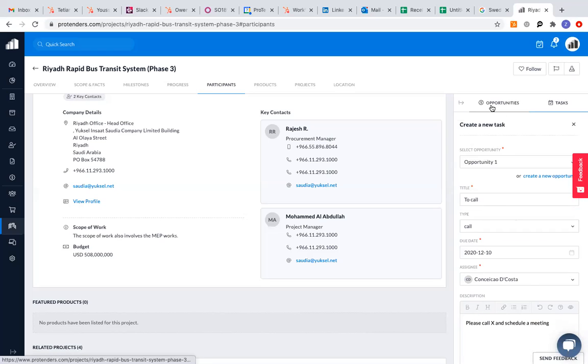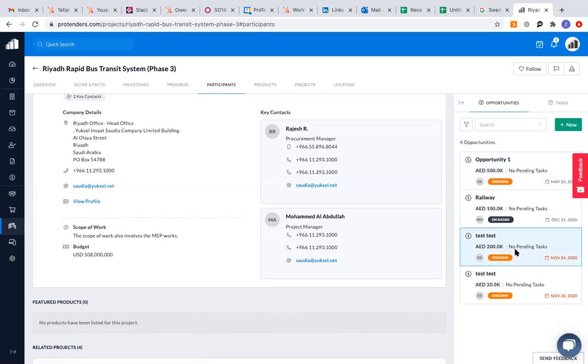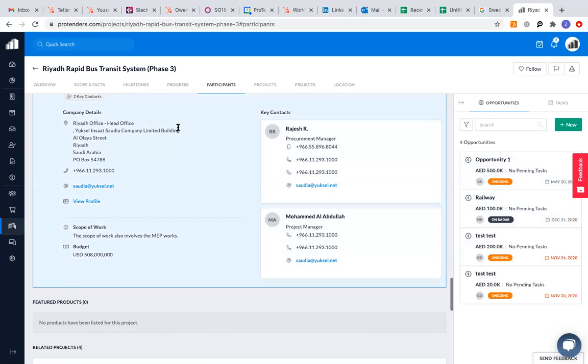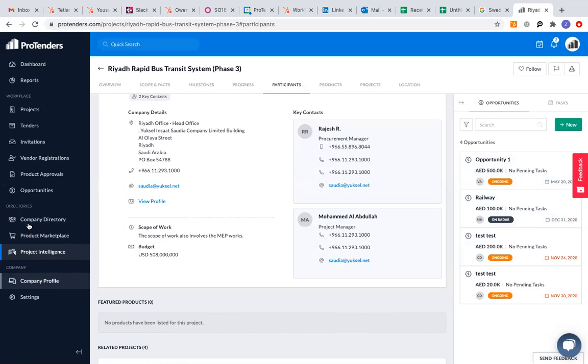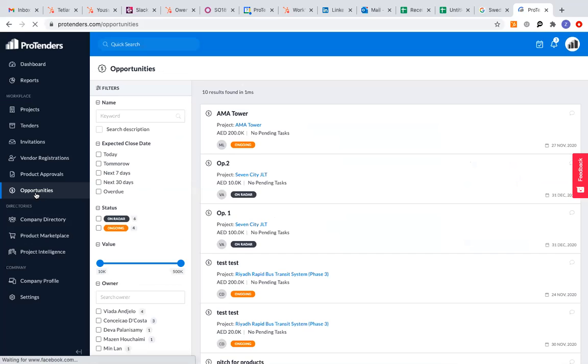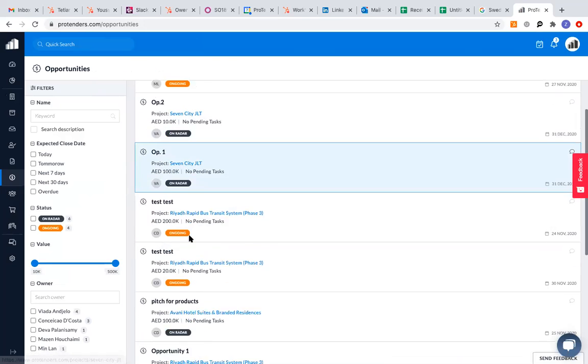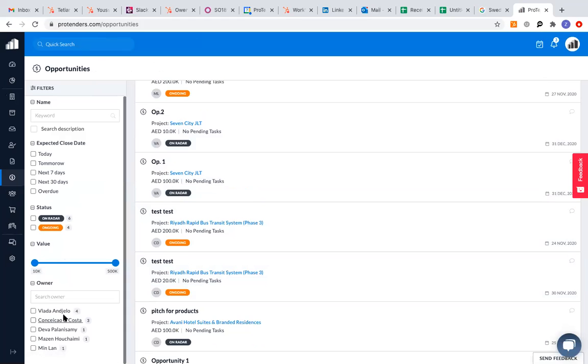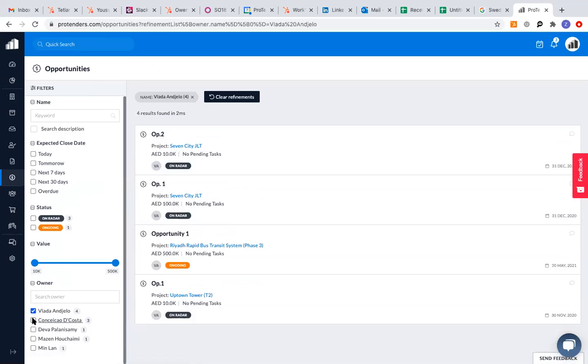The list of all opportunities you have for the company, you can find in the main menu on the left in your workspace. So the last step here is opportunities, where you can track all the opportunities you created in the system for all the projects. So it gives you the list of opportunities that belongs to you and your colleagues.